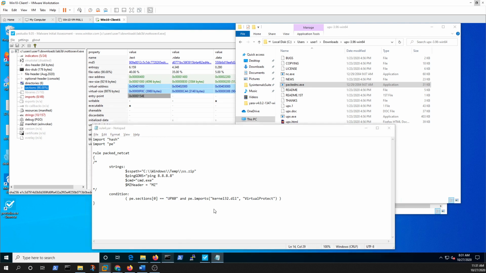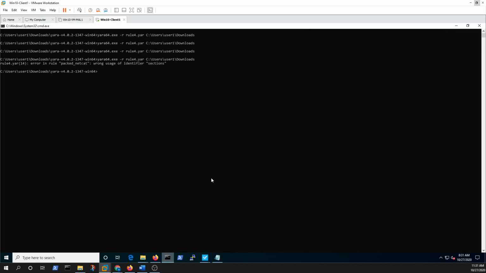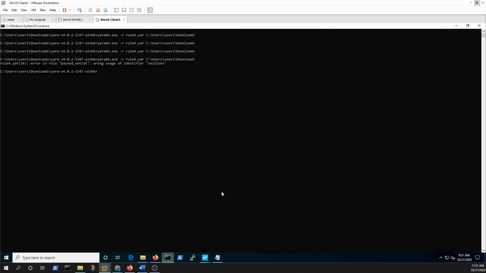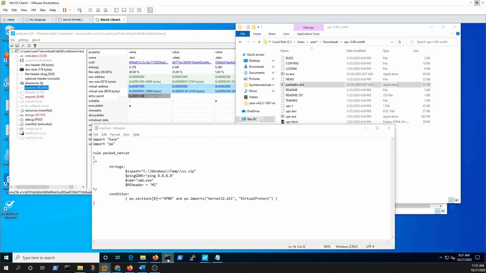Let's see if this one will work. Wrong usage, identifier sections. PE sections. What's wrong with that?